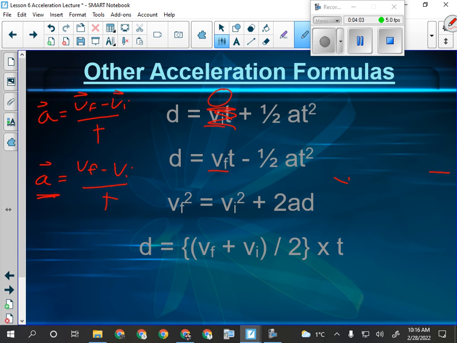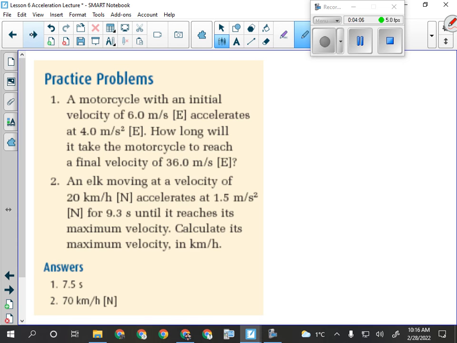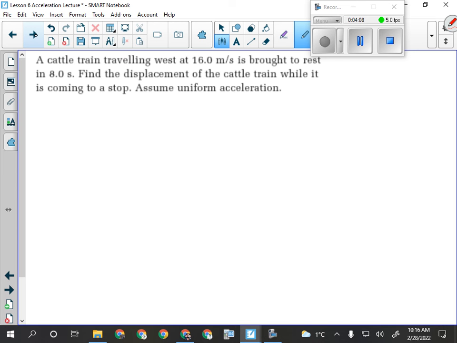All right, let's have a look at, we already did that one, and we did those ones. I want you to write this one down, and then we'll walk through it together. So I'll give you a minute to get it written down. When we first started talking about acceleration, we said that the most important part of solving an acceleration problem is writing down the givens. Having the givens allows us to choose which formula is most appropriate for that problem. Basically, it's a matter of matching up what you have with which formula has those things in it.